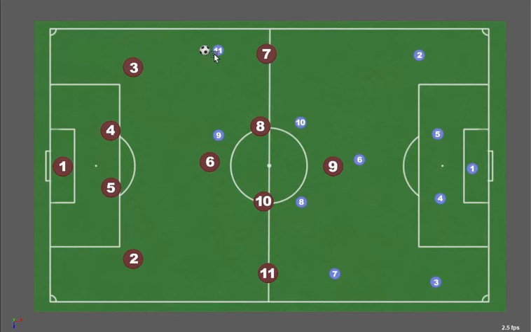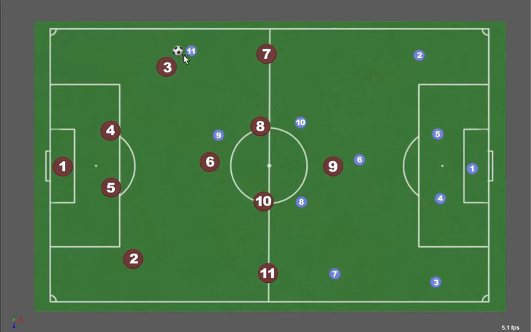So let's say the opposition is attacking down the side, right? So here they come. Maybe it's their striker, their winger. The number 3, so our left back, is going to apply pressure, and we want that pressure to be fairly tight. As we get closer to the box, even tighter. But at this point, we're containing more than anything.